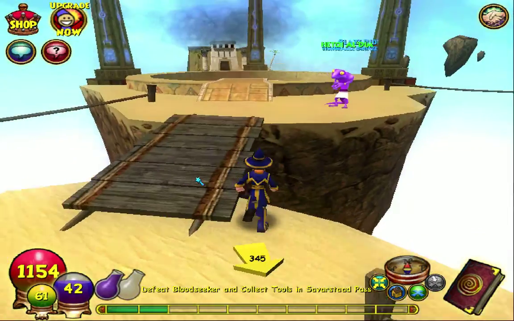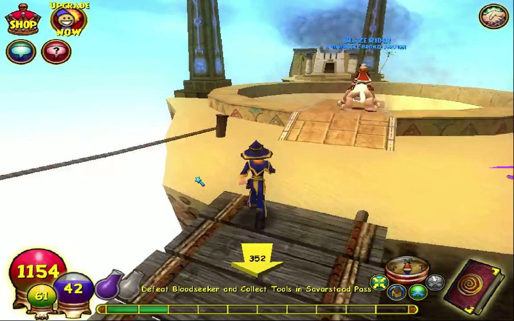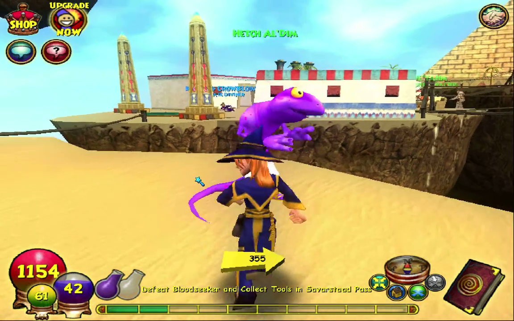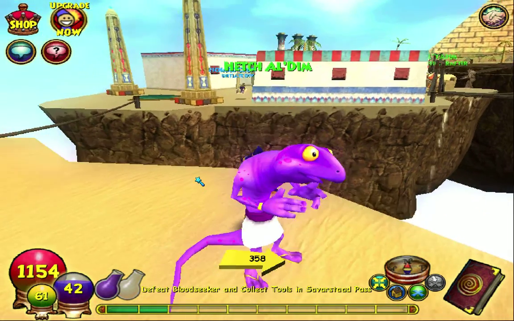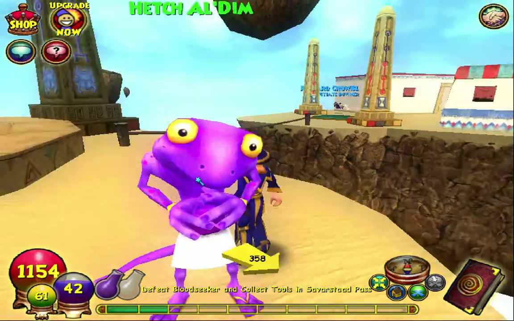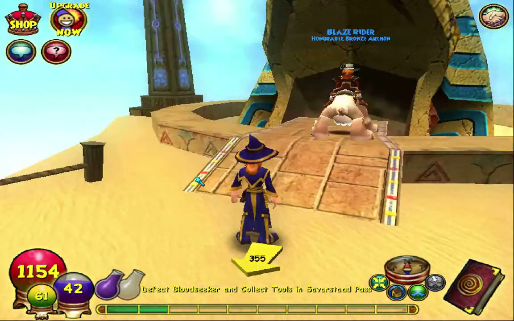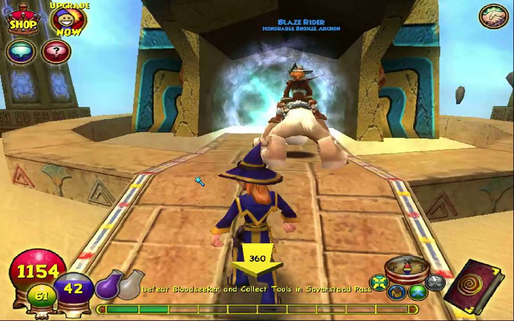Yes, I cannot fall off. But look. That's why they call it Croctopia, because this guy's kind of like a crocodile. No, he's a little scorpion. There we go. There, that's what I wanted to see.